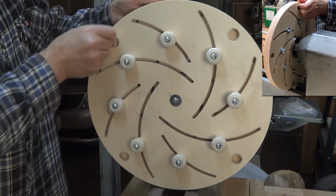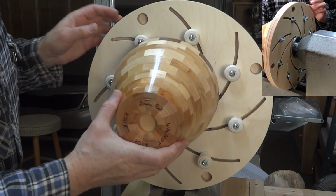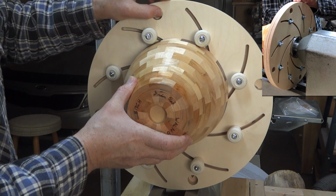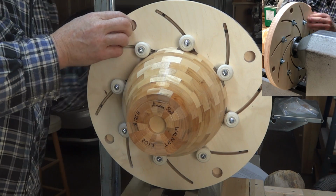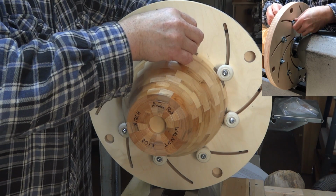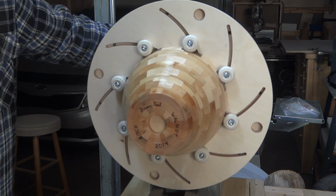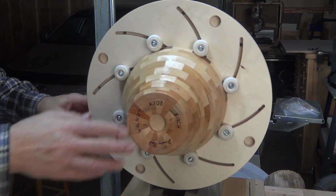So now, this is just a bowl that I keep in my shop, one I did a long time ago and don't much like, to be honest. I can lock the spindle and then bring these down until it's snug. Once they're snug, I just need to tighten up all these buttons and it'll be ready to turn. All right, all the buttons are tight. Let's see how this is going to run.